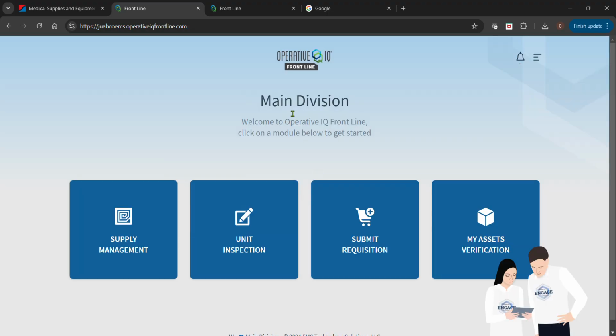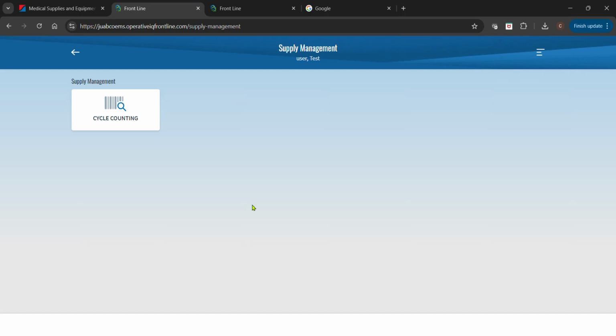That changed my password. So what we're going to do now is go through what these 4 tabs mean and what they mean for you as a GUAB County EMS crew member. The first one is supply management. This is the one that you shouldn't have to be in too much if we use the system appropriately and to its fullest potential. If it is not being utilized and we notice counts are being off, myself, Emma, Micah, or somebody else can assign you a cycle counting.